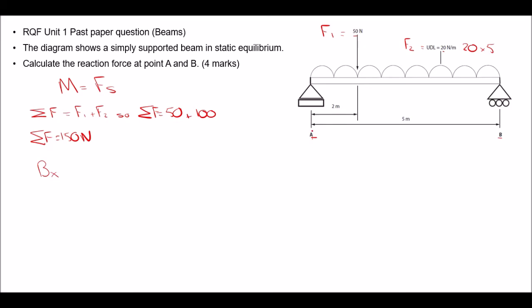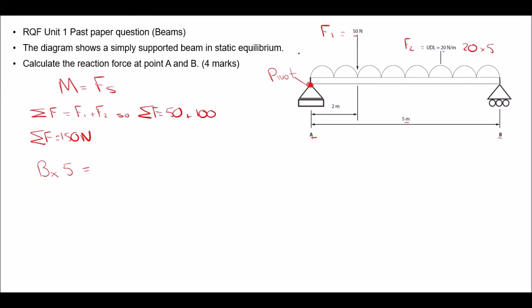Now how far is the distance from B to A? It just so happens that A is at the same point at the end of the beam here, and we'll call that the pivot. So the distance that we need in this case is 5 metres. So B, we don't know where that is yet, but we do know the distance. So B times 5. And that's going to equal the sum of the forces that are coming down from the top of the beam, which again are found using our moments calculation, force times distance.